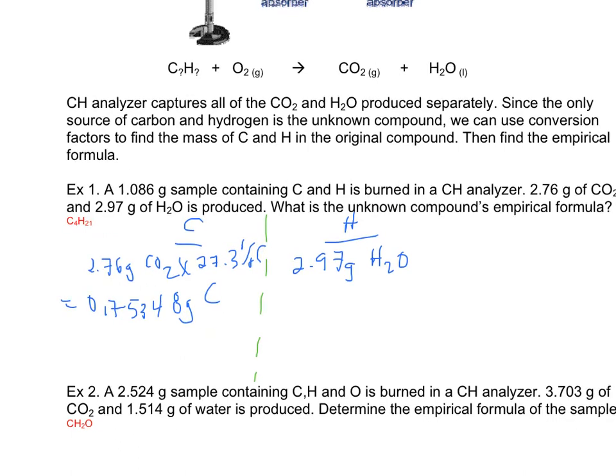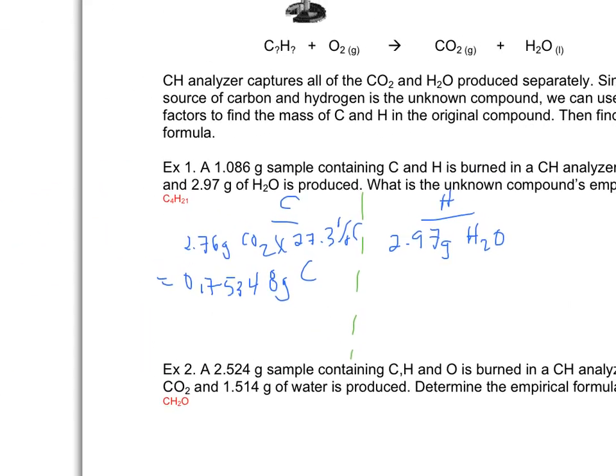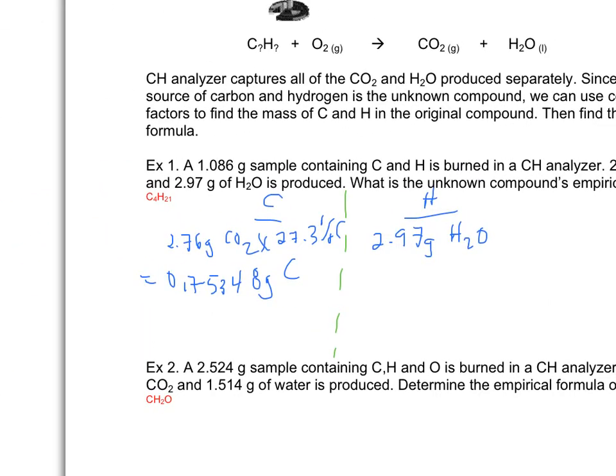If you don't like that way to think about it, you could use your mass percent equals part over whole equation, sub in the percentage and the whole, and just rearrange for the mass of the part. I find timesing by the percentage is a little bit faster.